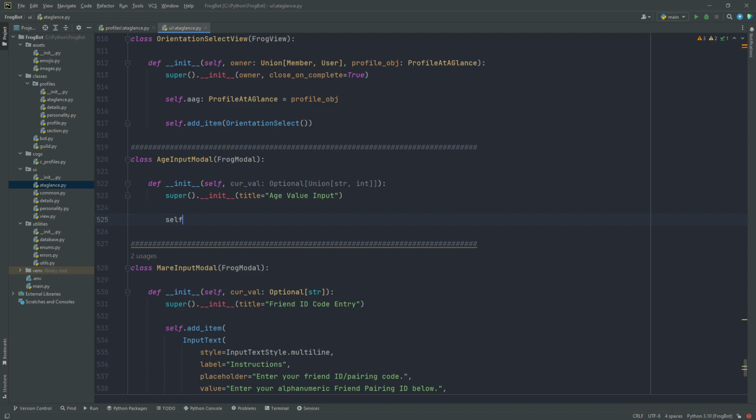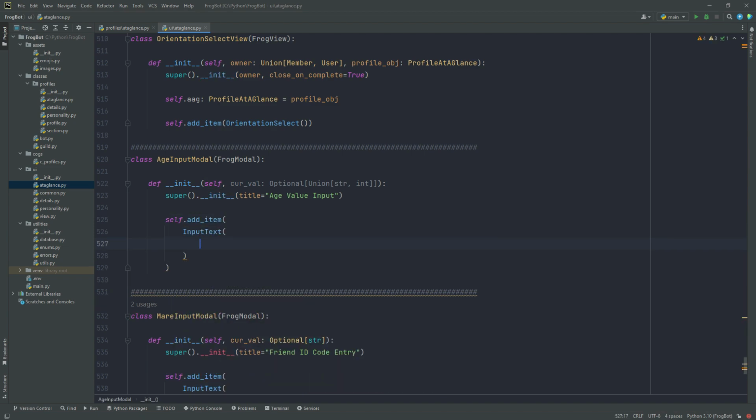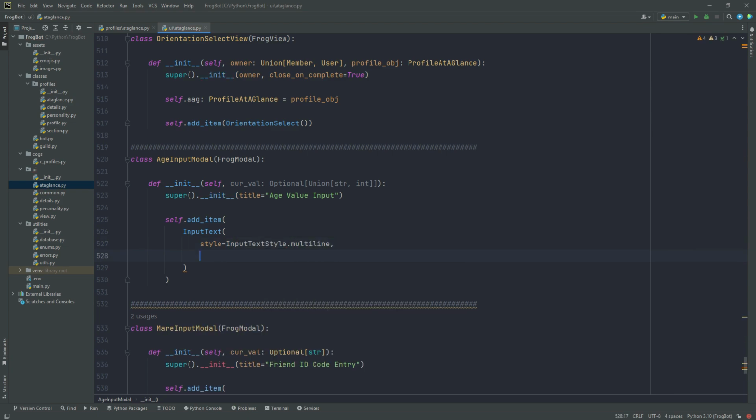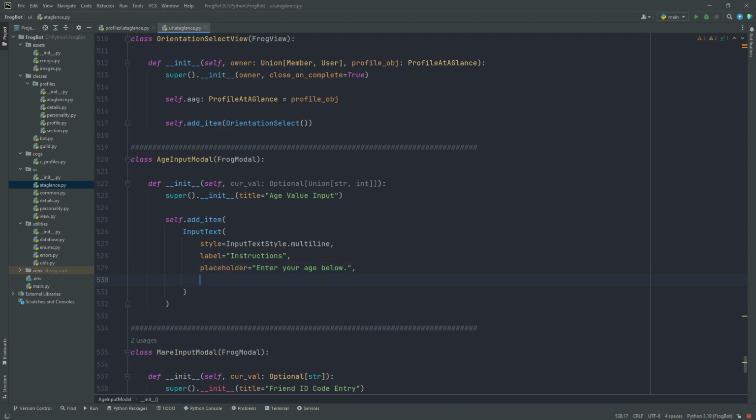Let's add our instructions field. Input text, style is input text style.multiline. Label is instructions. Placeholder is going to be enter your age below. And the value is going to be enter your age. It may be a numerical value or text.